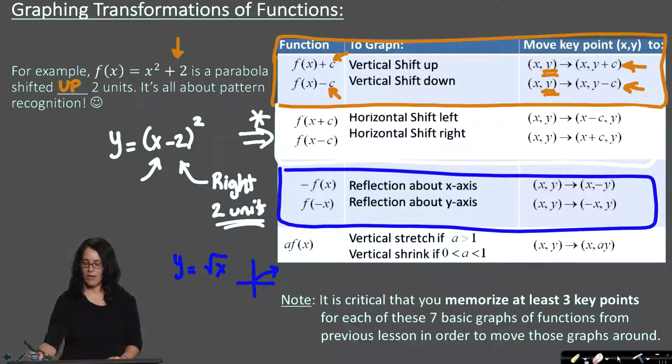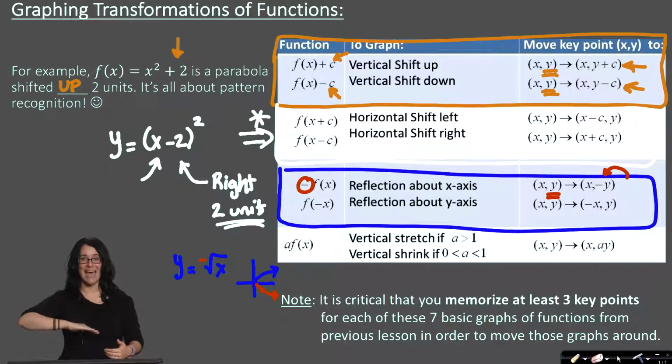Now they're going to say, okay, now you have a negative sign in front of the whole thing. Well, a negative sign in front of the whole thing would change the output sign, wouldn't it? It would take the opposite of your y values. And that's what's happening. If the negative sign is in front, then you're going to take the opposite of each of your y values, aren't you? So this output now goes down here, and this output now goes down here, and it flips your graph over the x-axis. So a negative in front of the entire function really changes the signs of your y outputs, which means you're flipping over the x-axis.